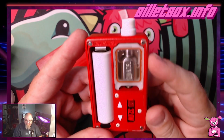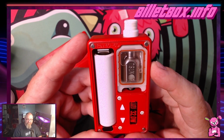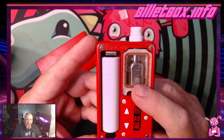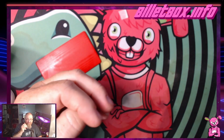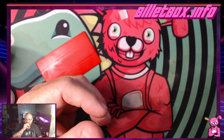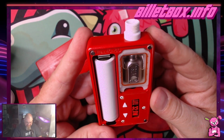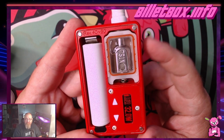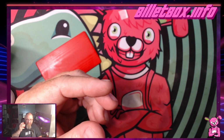But in the package, you're going to get the RBA, extra O-rings, a couple extra Phillips screws, and the 7 air pins that are not installed. Like you saw, the 3.0 was what was pre-installed. And so you get a total of 8 air pins for 89 euros. That's a really good deal. Very impressed, guys. That was really nice.